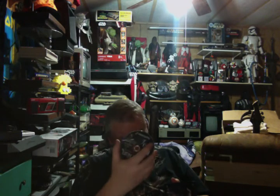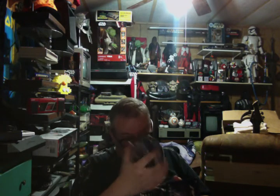This one obviously came from GameStop, or EB Games, before they turned to GameStop. Just a little scratched up. And I don't think I have this one either. Lara Croft Tomb Raider, The Angel of Darkness. Just got to peel off those stickers. This one I think was like new too. Yep, not a scratch on it. It's greatest hits one, but I say it's like new. Dead to rights.